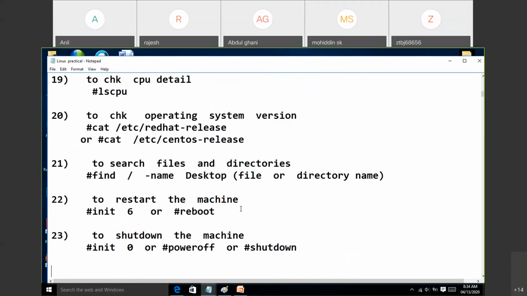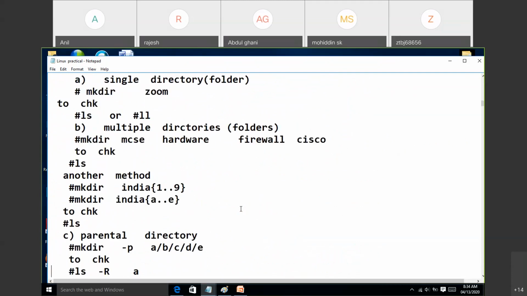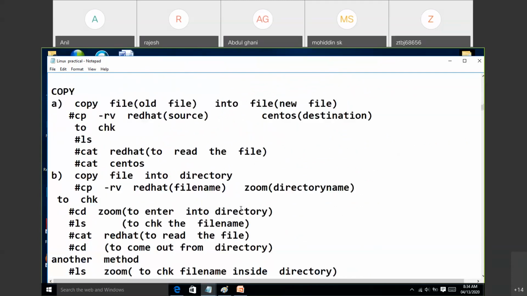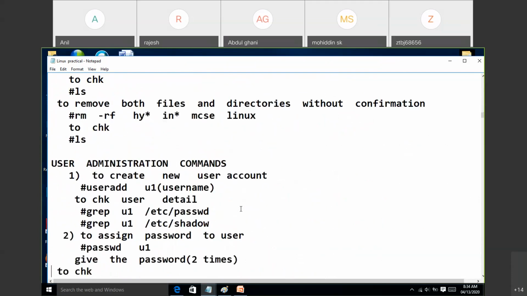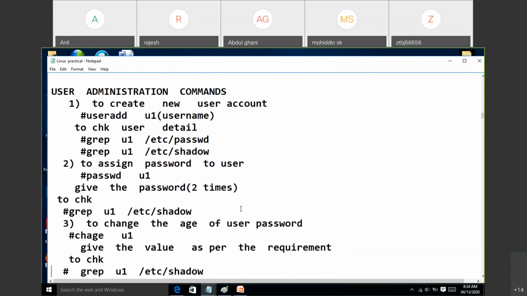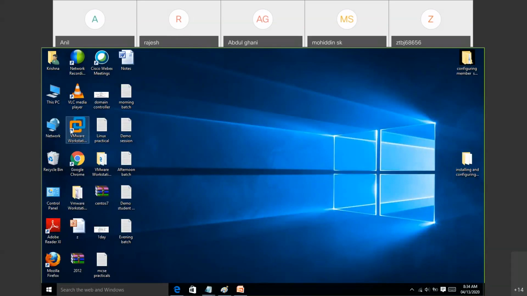Today our practical is about user administration. This we discussed yesterday. Sorry, yesterday means Saturday. All the things are written here. You don't have to worry, I'll explain, but you don't have to write anything. How can we remember? By seeing this file you can easily do the practical, provided you understood the concept. Can I begin? Everything I'm saying is written in the file with headings, so you can understand very easily. So let me do the practical of user administration today.